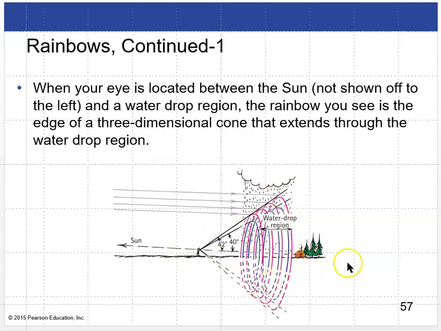Now, most of the time, the cone is cut off at the bottom by the ground. Now, that is not true if you're up in the air. If you're in a plane, you can actually see the entire rainbow. Normally on the ground, you only get to see half of the picture. When you're up in the plane, you get to see the entire rainbow. If you're ever up in a plane and you're flying over or near clouds close to sunset, and if you get lucky, you'll see the shadow of the plane on a cloud. And then surrounding that shadow is something they call a glory. Glory is just a complete rainbow, a whole circle.